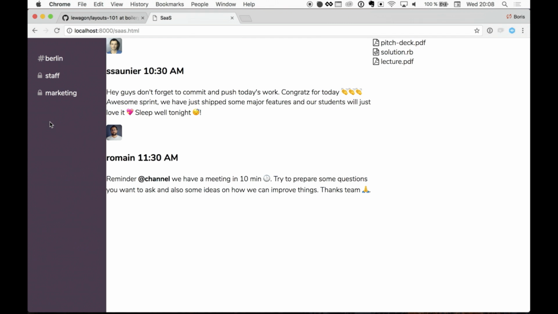What do we do next? Let's do the message. So for the message, there is a bit more work because for the moment, we don't have any box for the message, okay? It's just image, H3, and paragraph of text. We need to put some div around. Okay, basically, you've got the icon here on the left, and then on the right, you have the name, the username with the time, and below, you have the text. So actually, we'll design each message as a flexbox. First item will be the avatar. Second item will be the name and message.